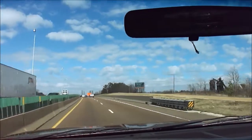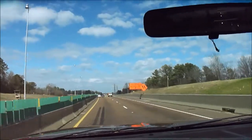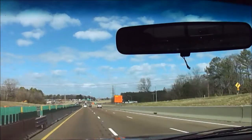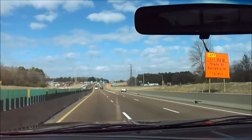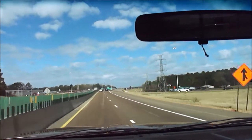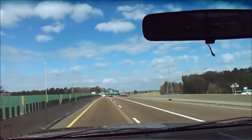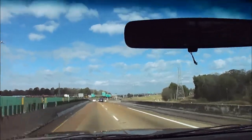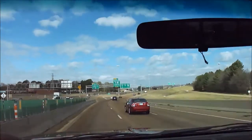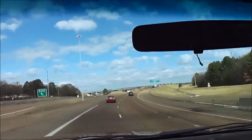Although if you don't buy from us, if you buy from somebody else, we'll still set up the shipping for you, and we'll charge 50 bucks. But it'll still save you money. So even if you don't buy this truck or one of our trucks and you need one shipped, call me. Just call me or email me or text me with your zip, and I'll give you a good ballpark price on shipping. Or if you're near Atlanta or Dallas or pretty much anywhere in the state of Florida, then I can get you a real good deal on shipping. Just give me a call or a text, and I can get you a quote.